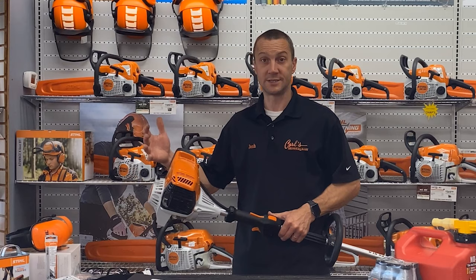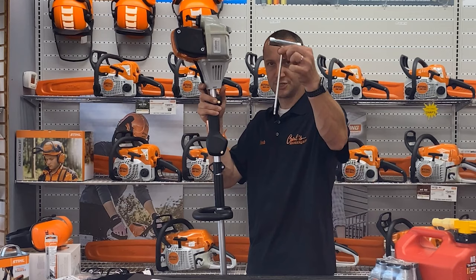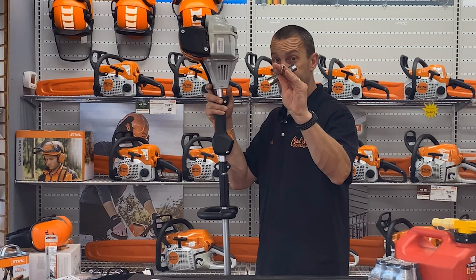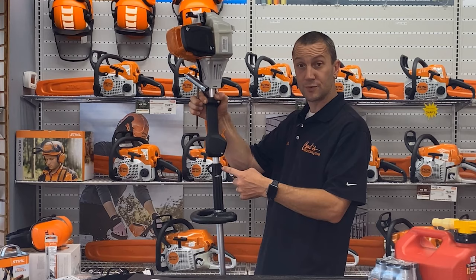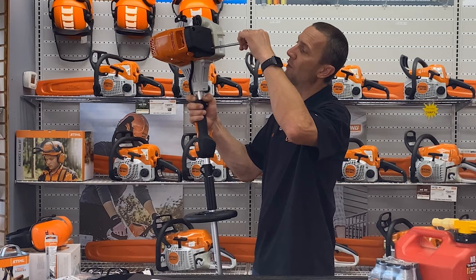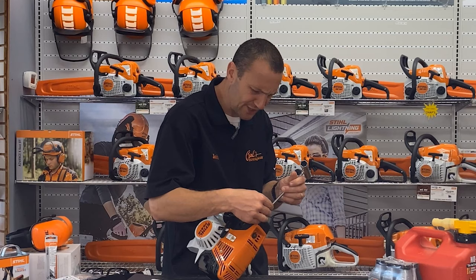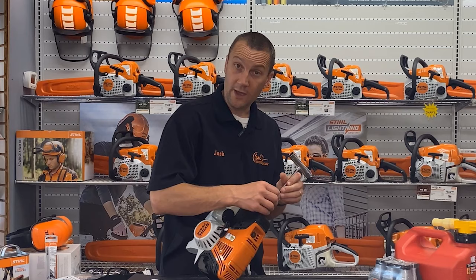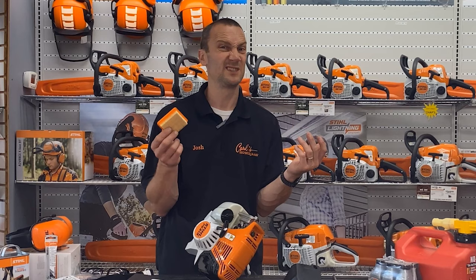You just got it, so you don't need to worry about maintenance right away except for using good gas. But we do have an air filter placed right under here — your machine came with this fancy tool. How often should you check the air filter? If you're out on a dry day this thing's sucking in a ton of air, and it's probably not going to get filthy in one day. But I'd make a habit of checking this once a month. The key is to get into habits on a certain schedule — if I don't have a schedule, I'm not going to do it.